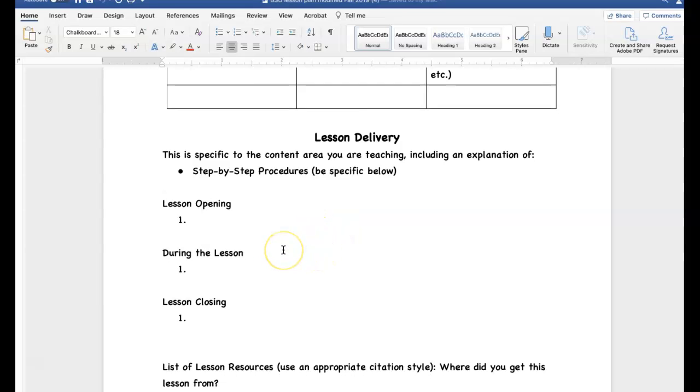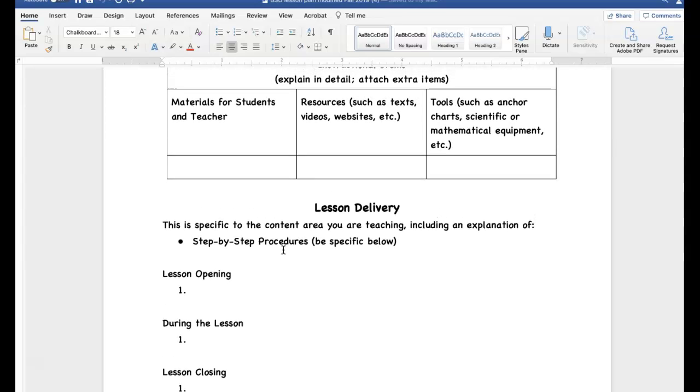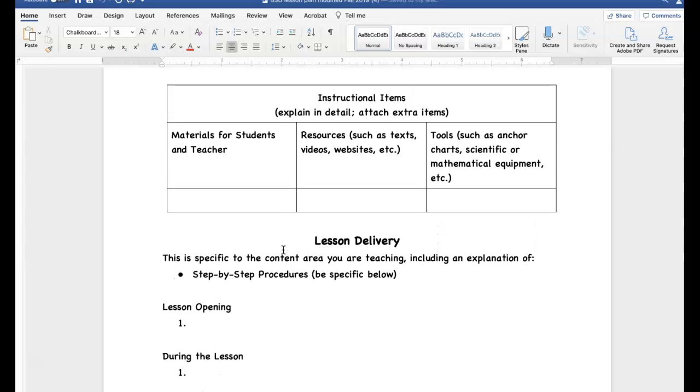Okay, so I think this is it for this lesson plan. As you go through it, keep working on it. And remember that what you're sending me is a draft. I'm looking at it as a draft and not as the world's greatest lesson plan. And I really want to be able to support you and give you feedback. And that's what I'm going to do in your lesson plans. I'm going to give you lots and lots of feedback. So be ready for that. And know that that's how I want you to approach this, as very much a work in progress. Okay, I hope this helps.